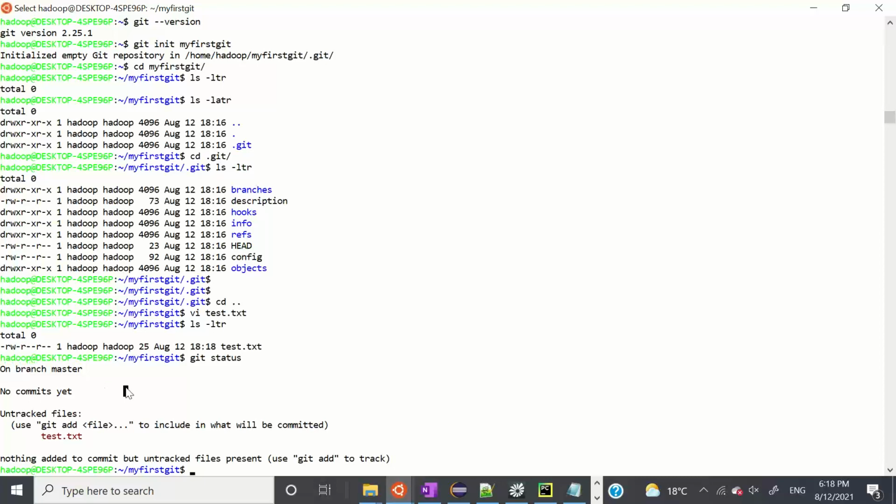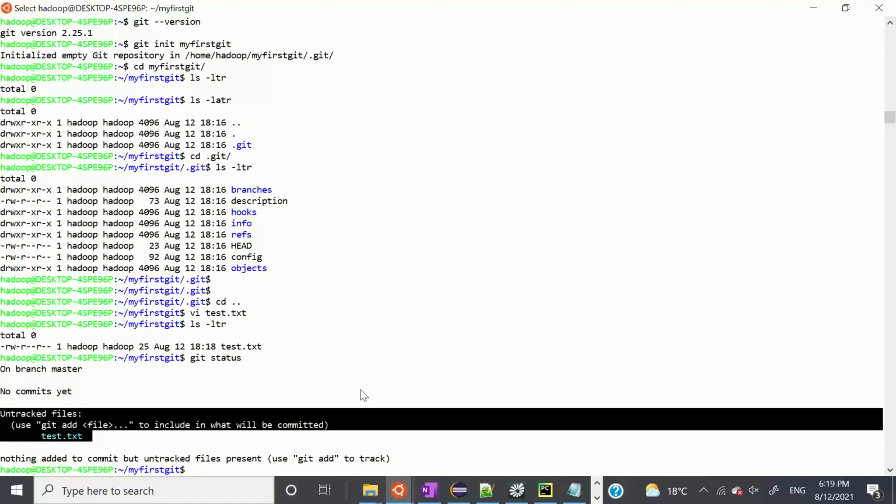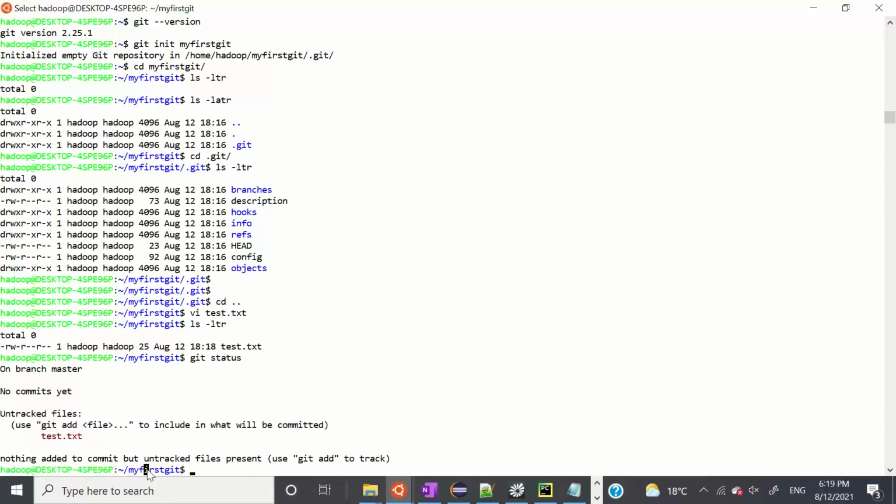I'll cover it in 2 minutes. But what we can see here is that we have an untracked file. The untracked file name is test.txt. Now the question arises, what does untracked file mean? Untracked file means there is something in your Git directory, but it is not in your Git repository, right?